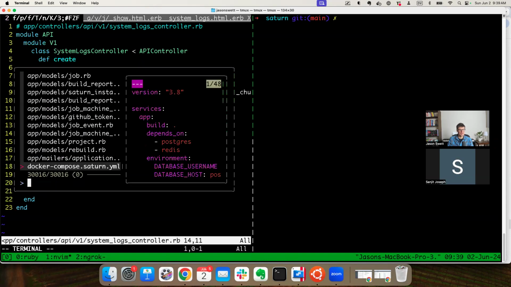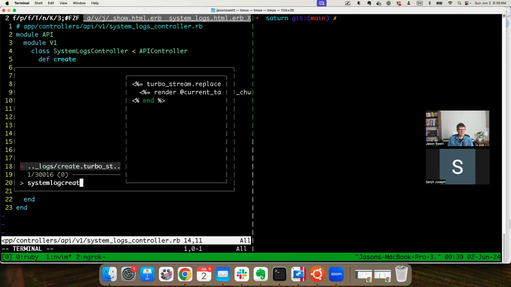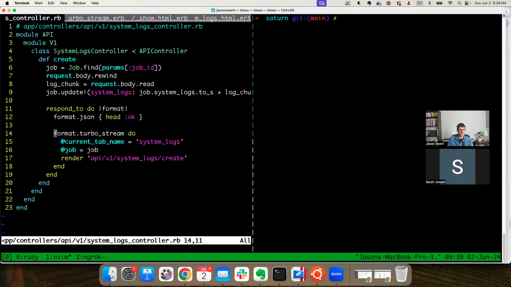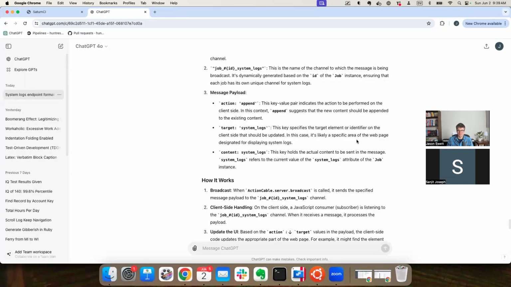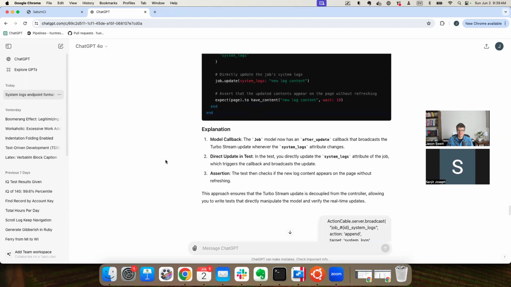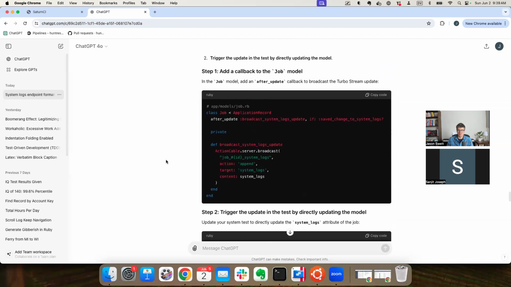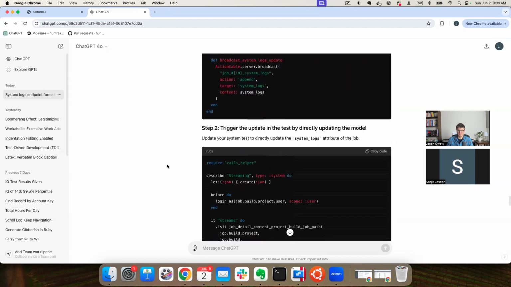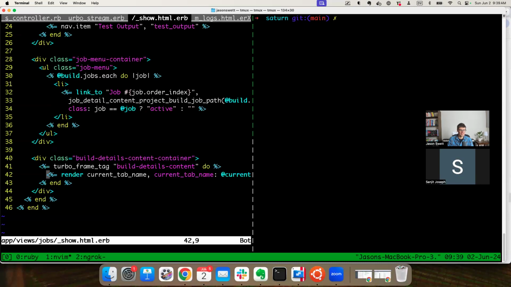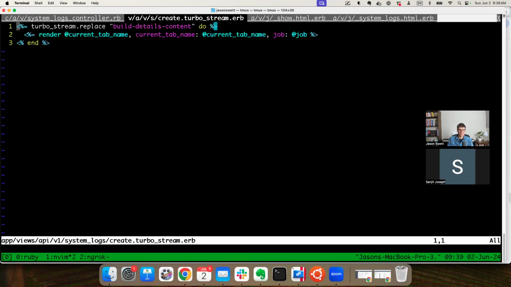Okay, and I'm going to look at system logs, create turbo stream, render current tab name. Okay, and I'm going to look at that action cable command, content system logs content.